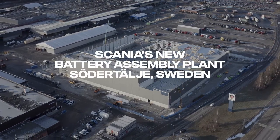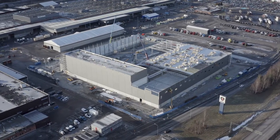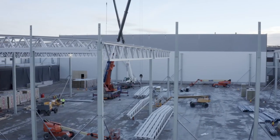We will produce a battery pack, which is the final product that we deliver to our customer. That is the final assembly line. From that, we start with a battery cell — we have a close cooperation with our partner Northvolt — and we assemble battery modules, which is the intermediate component. From that, we take the modules and then we assemble them into the packs.